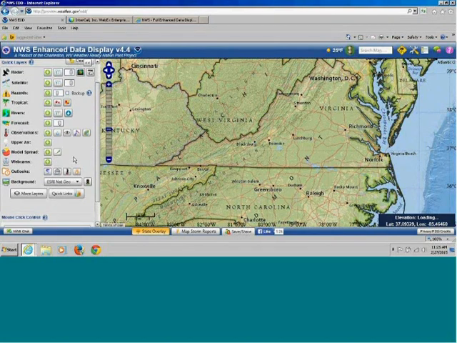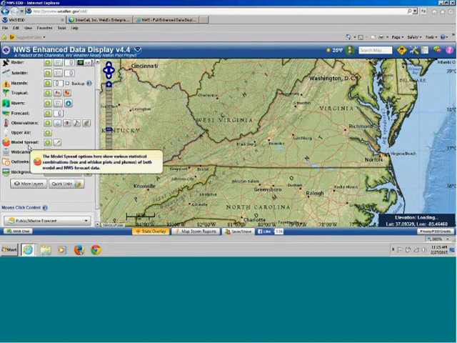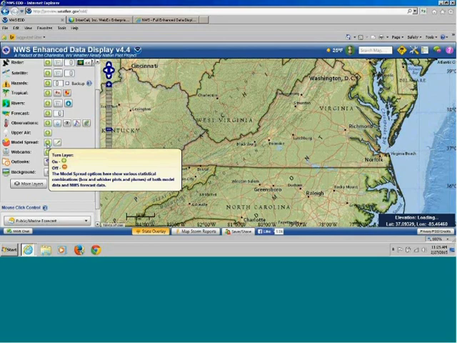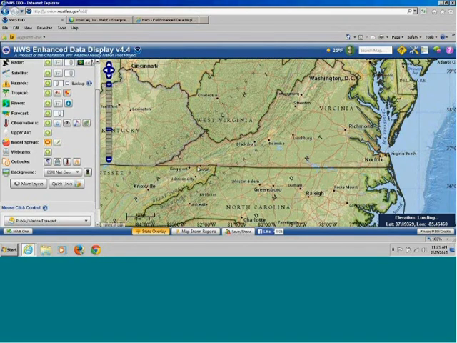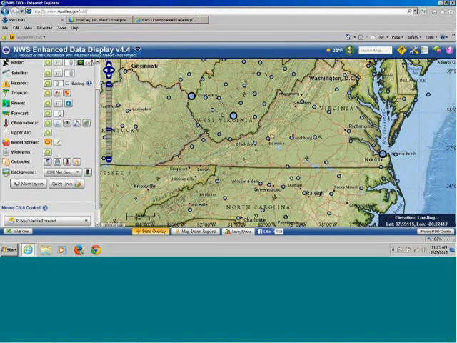And it also appears that you can look at past upper air data using this calendar here to select a specific date. Now, to get an idea about forecast confidence, there's another powerful tool here under the model spread. So you can select this plus button, and it will select many sites across the country. Now, some of these are not currently working with a new upgrade in software that we are using in Blacksburg. So I'm going to select an area in Wakefield's area. Again, I'll pick on Richmond.